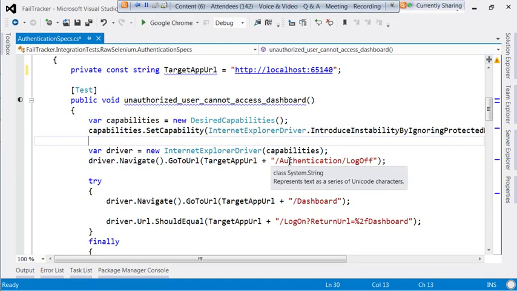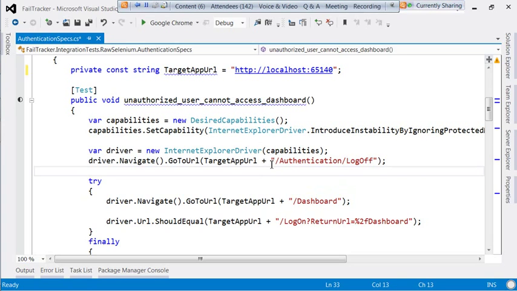So I could create a new route for log off as opposed to this standard one. I could also refactor. Instead of having this log off action, maybe it's named log out now. And this test is going to be blissfully unaware of that refactoring or that routing change. So my test is going to break if I make a routing change or if I refactor and rename this action method.